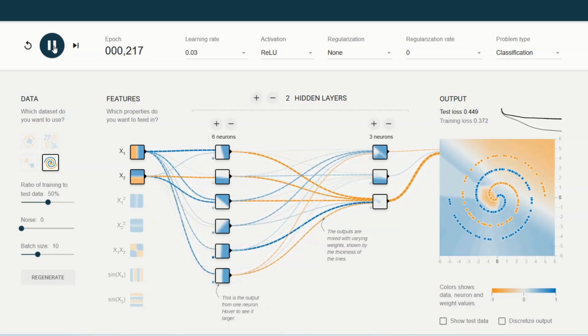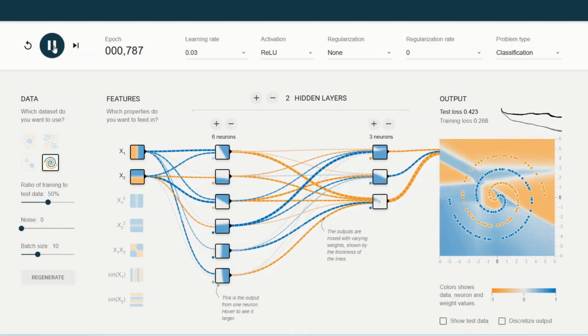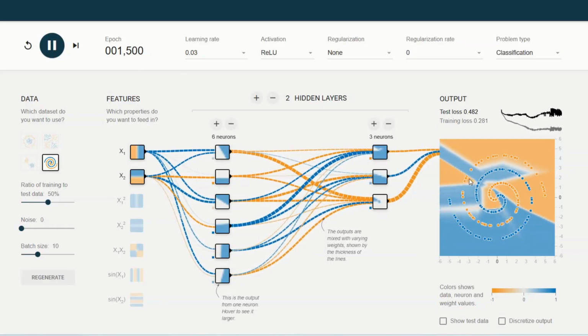See, now it is making more curves, and it is finding a better boundary in this case, because now I have added more complexity. Now you can see the bending. It is trying to bend more. It is creating more curves based on the pattern, and it will try to find a better boundary. So this is what happens behind the scenes.